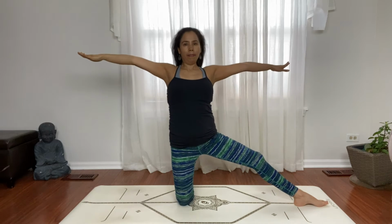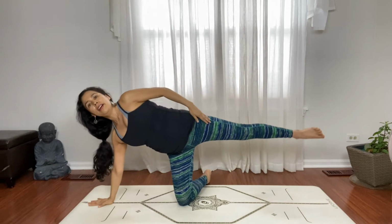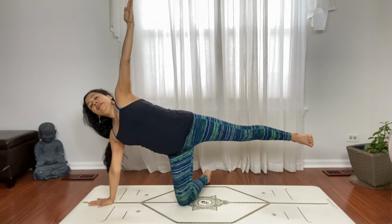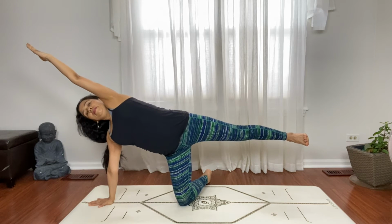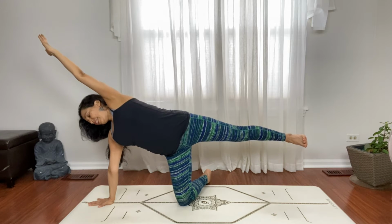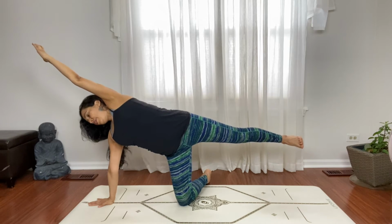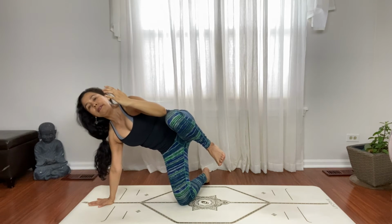Inhale it up. Exhale, right hand to the ground, left leg up, left arm up, take it over the head. One more cycle of breath. And as you exhale, knee to elbow, elbow to knee.